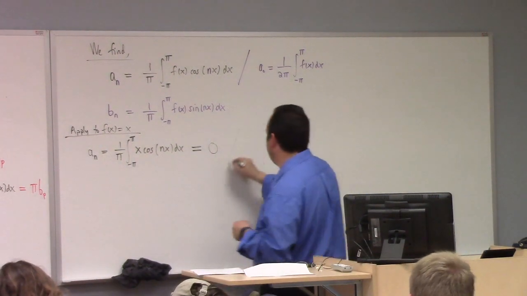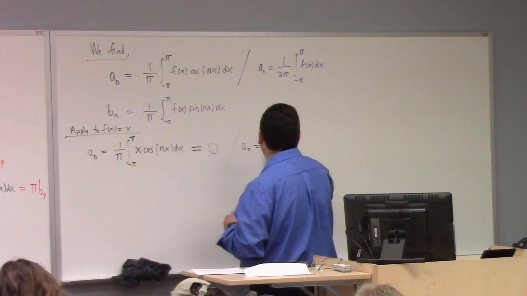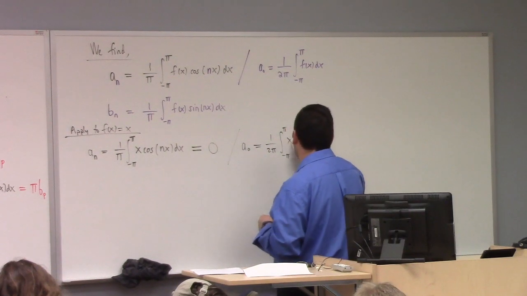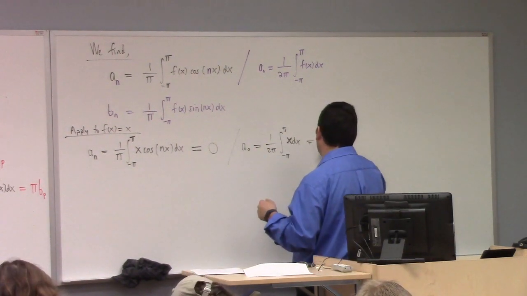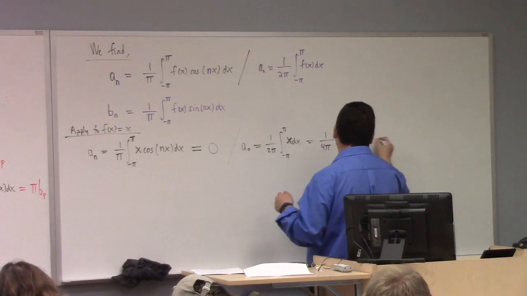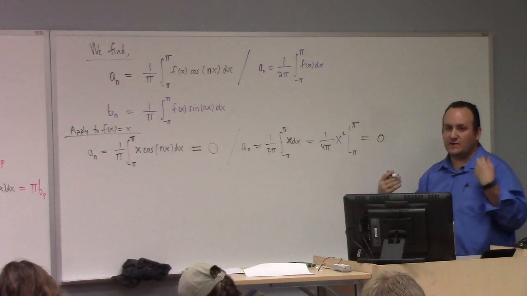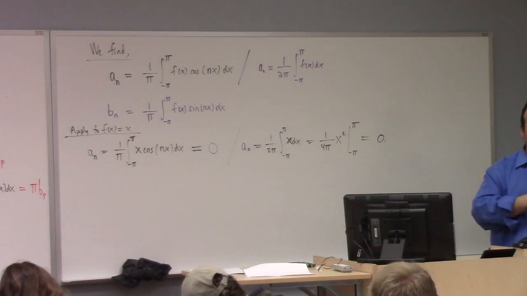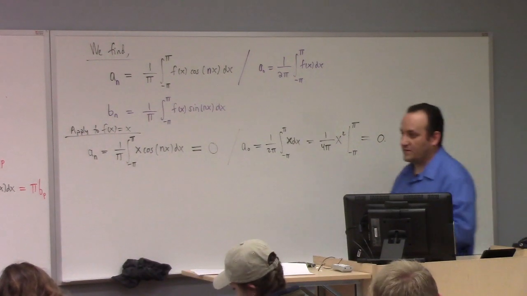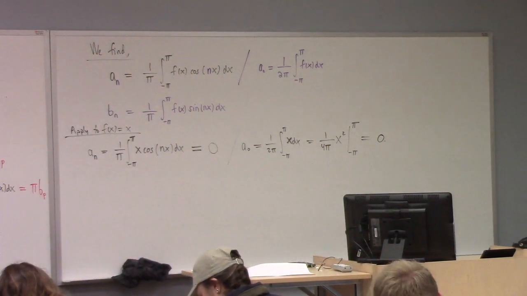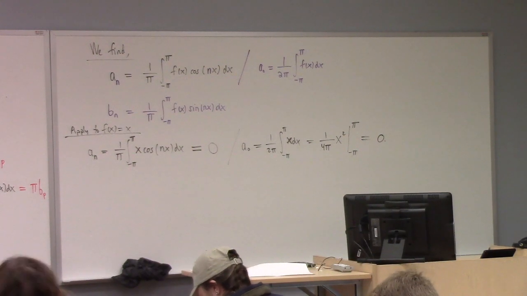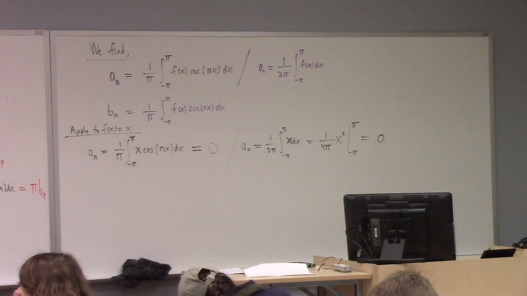And likewise, a sub 0 is equal to 1 over 2 pi integral from minus pi to pi of x dx. Here, I'll even work this one out explicitly. This is 1 over 4 pi x squared evaluated from minus pi to pi, which again is 0. We didn't really need to do this because it was the integral of an odd function about a symmetric interval of the origin, so we know that works out to 0. This is also part of a deeper intuition that I hope you're starting to gain, which is that even things are built from even things. So we're trying to build a Fourier series for the odd function f of x equals x. It's not surprising that the even parts of the expansion are trivial.